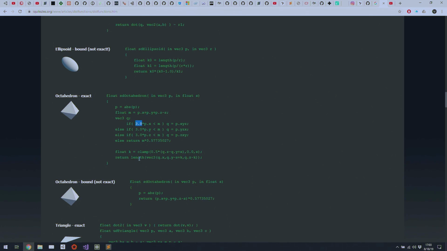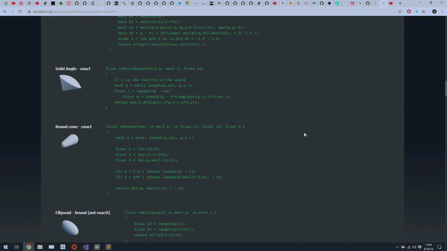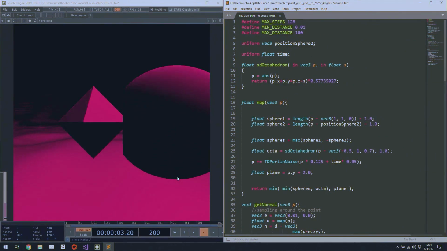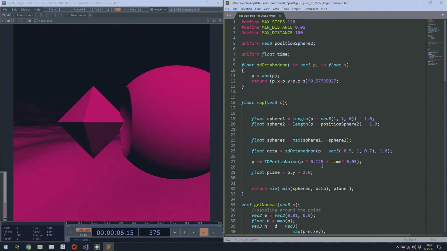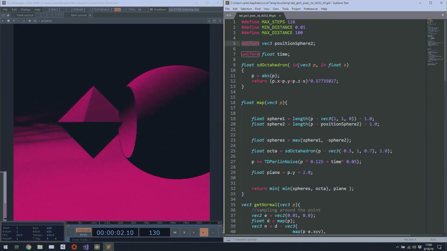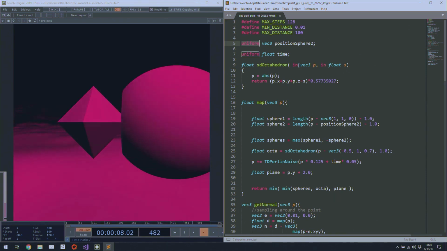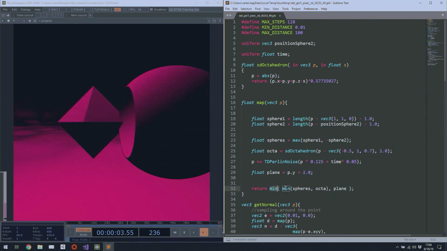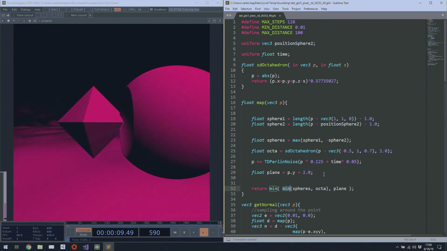No, it returns the distance with a sign. So a negative distance means that you are inside, and how far, and a positive one means outside. I guess it's the moment for you to play around a little bit. Make some uniforms, move the shapes, try to put some noises in other places, check different combinations of min and max to combine things, try to add things, like break it basically.